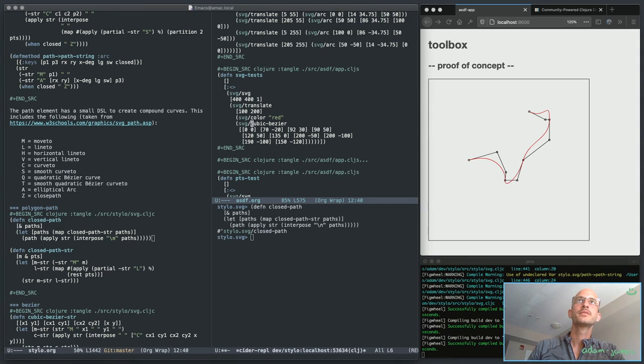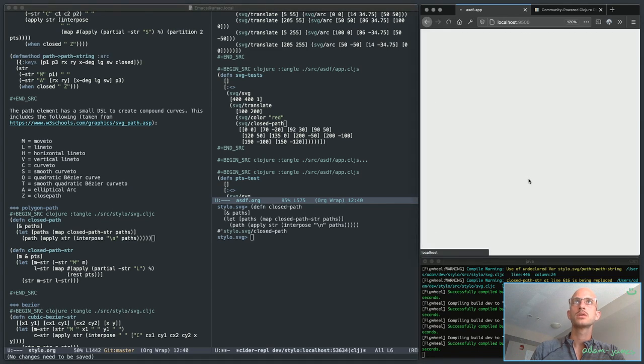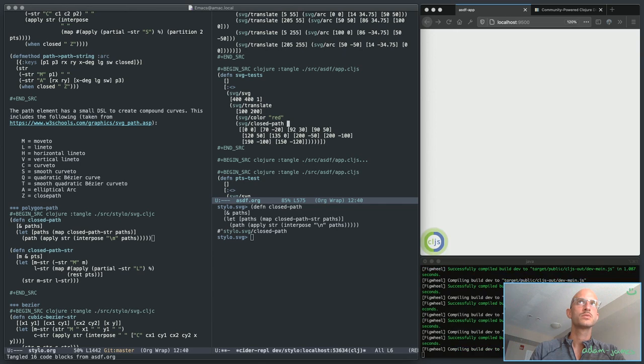Because if I turn this into a closed path, it doesn't work. That's surprising, actually. Why doesn't it work?